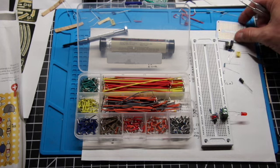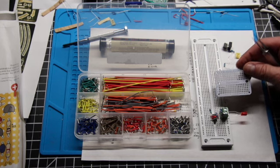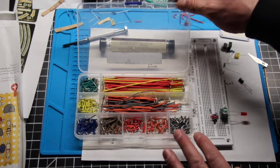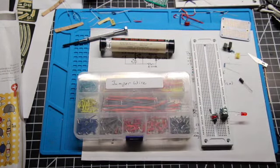You could certainly just use regular wire, not pre-made jumper wire, for the project too. But I just needed to mention that I would suggest having a kit of jumper wire as part of your setup. If you are not comfortable soldering, you can obviously do this whole project on a breadboard and never have to solder anything.